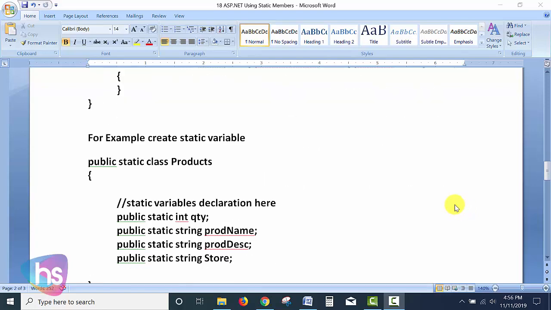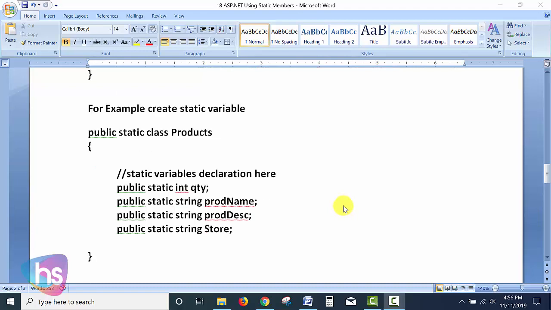To create a static variable, once we declare fields like name, email, telephone number or date of birth, these are the members. We can create objects, arrays, anything as you wish. Here I am creating static variable declarations within the public static class Products.